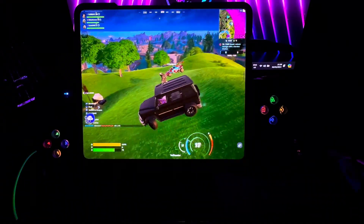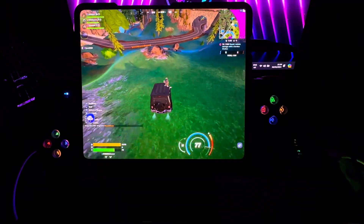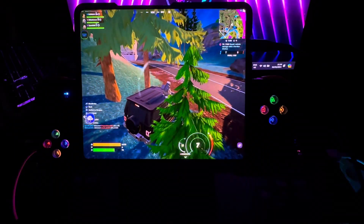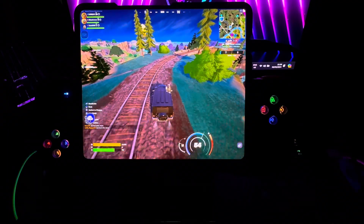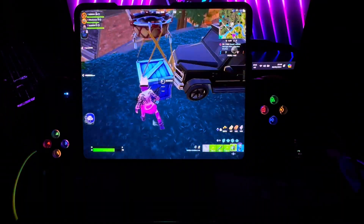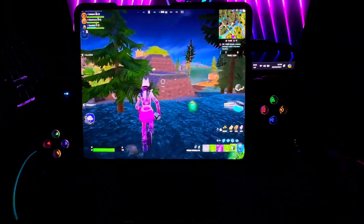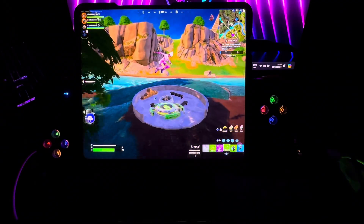If you zoom in you'll find that when you're shooting the turret you've got the grenade option, and if you want to flip your car it's pressing X or Square if you're using the DualSense controller. On mine it's Square, but if you're using the Xbox gamepad I think it's the A button. Let me check this house for goodies. I'll drop that weapon and leave the car here for someone.